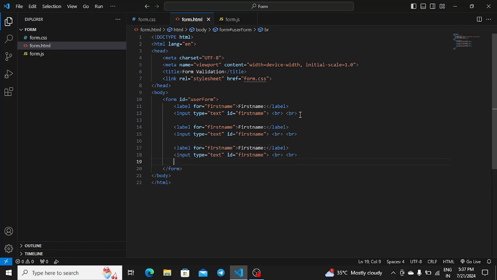This is for last name and email. So I change this as last name. Then I change this as email. Why is it shown as red color?